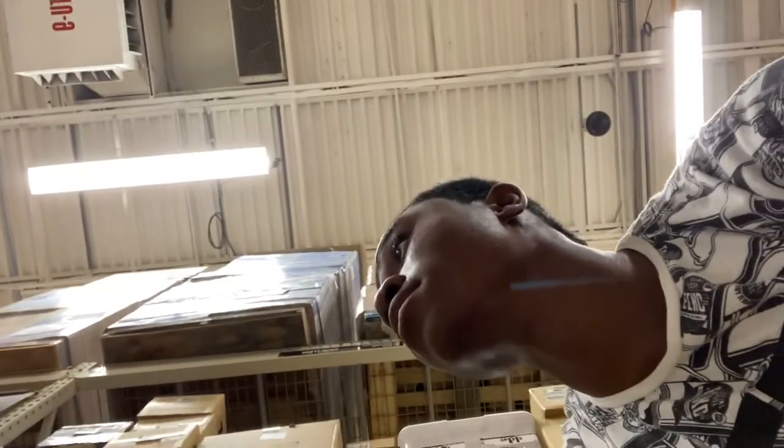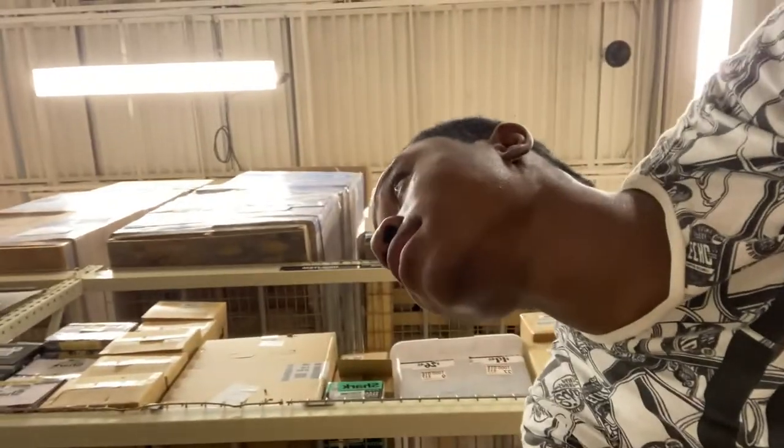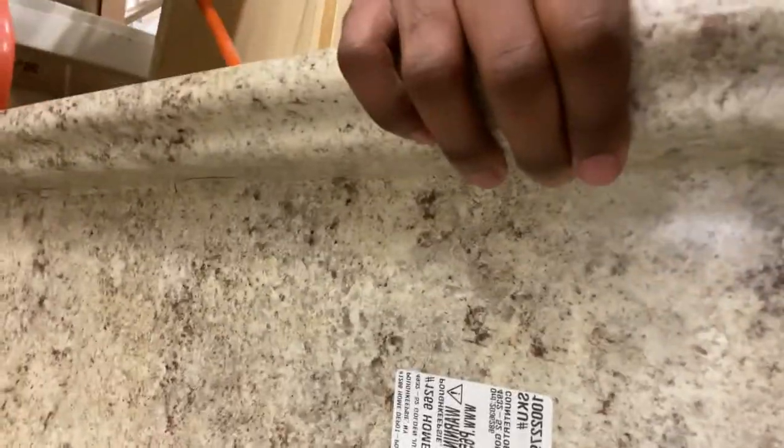Oh, it's a nice top. It got the little dark spots. That fits with the floor. No, I mean, oh yeah, actually it does. It's not bad. I like this one. You don't got that one. But what if we come back and they don't have any?